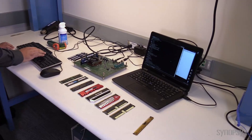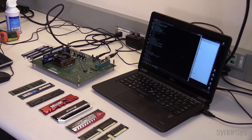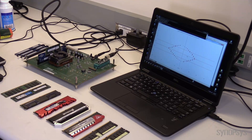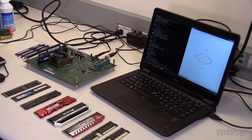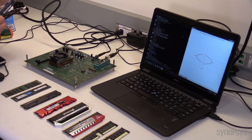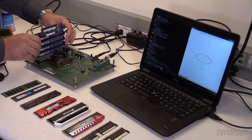We'll drop it in and run it first at 2400, just to make sure it can be trained at that data rate. Everything looks really good — we'll pick up a data eye to look at. Very nice — that's a nice looking data eye. That's an example of what we can achieve with a challenging PCB environment. Speaking of challenging, let's do the same thing we did with the other DIMM and see what happens when we add a little more adversity.